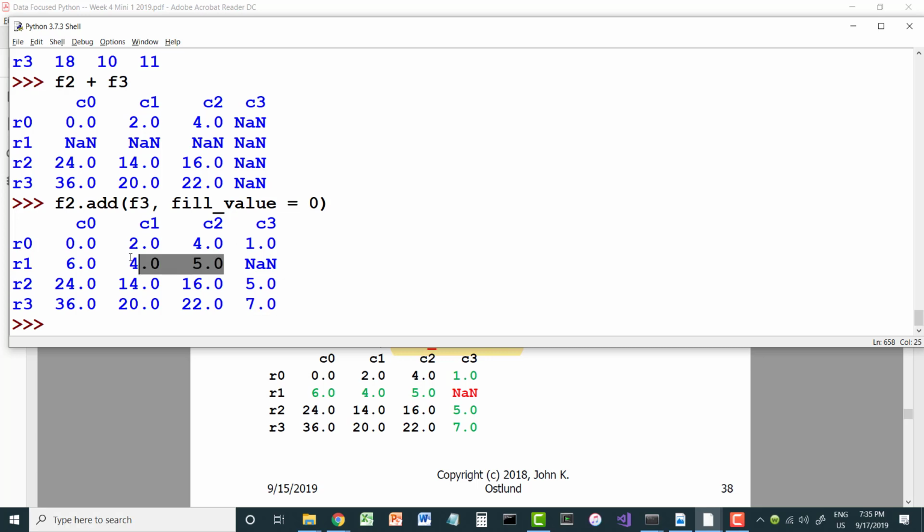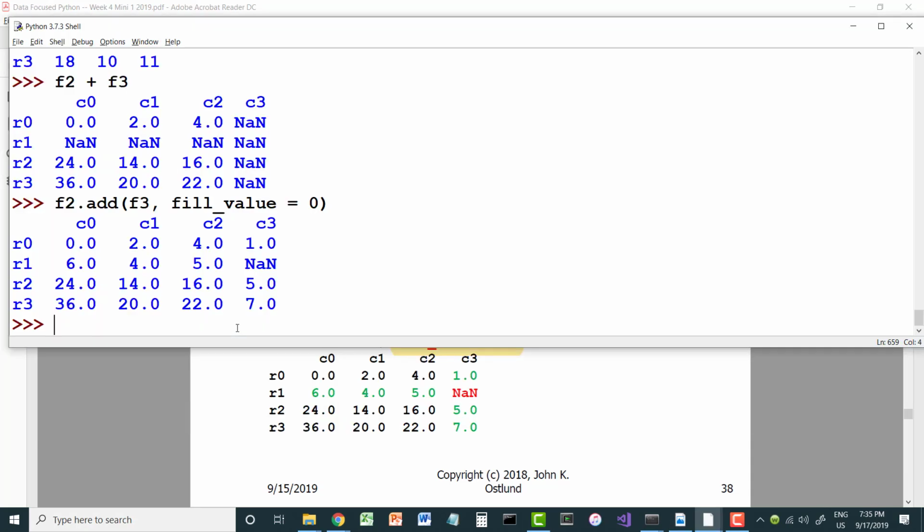And likewise, I get the fill value of 0 used in R1, where that row is missing from one. But in this case there is no cell R1, C3 in either of the 2 data frames. And so at that point, Pandas just says, no, forget it. That's too far. I'm going to leave that as not a number.